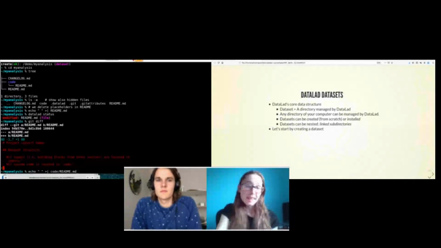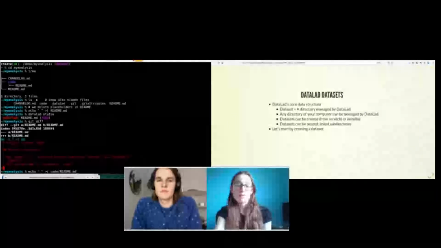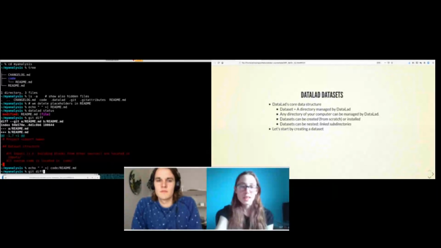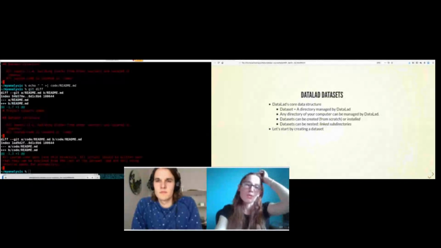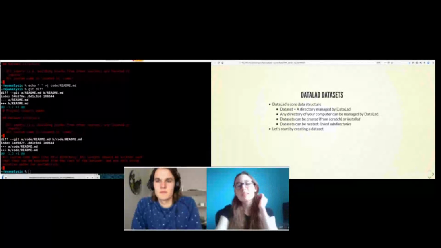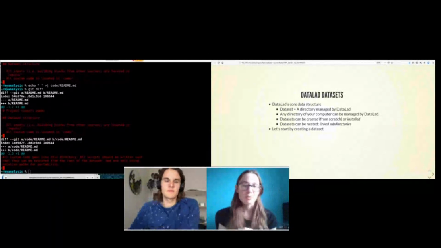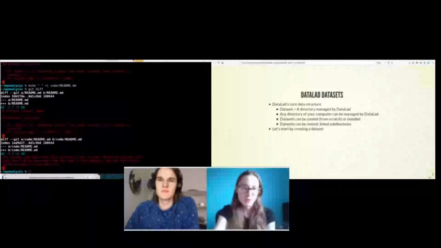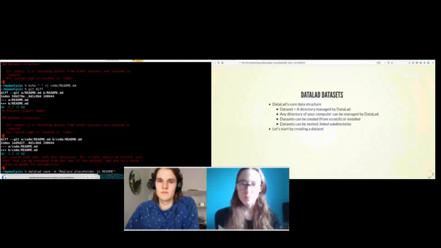I will do the exact same thing to the other README file that is placed in the code directory, so that I now have two changes. They are pretty much identical. They are just deletions of the placeholders in the README files. And if I would say that's a fantastic change in my dataset that I really want to save and have in my revision history, then there's a command that I can use in order to save these changes, which is the datalad save command.